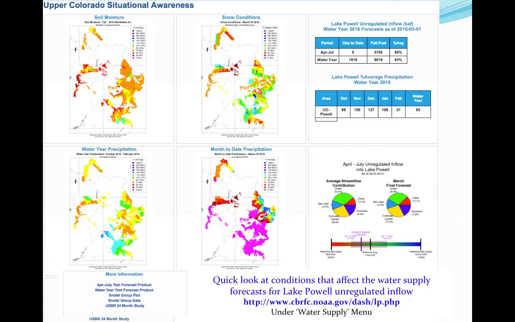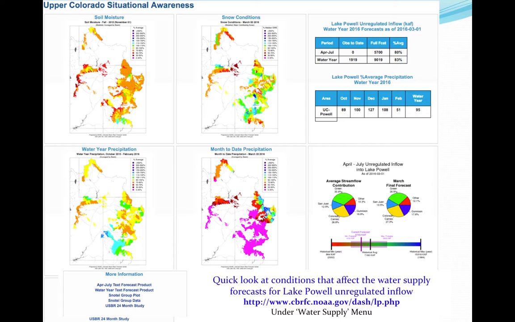So like I said, first we're going to give a quick shout out to our new Upper Colorado Situational Awareness page. This is in response to a lot of questions that we've had in the past where people have said, I love your website, I love the data that you have, but I want to see it all in one spot, and I want to be able to go to one page and see everything I want to see. Well, this is our attempt to do that.